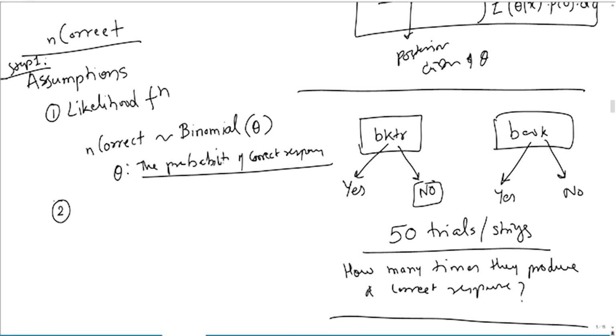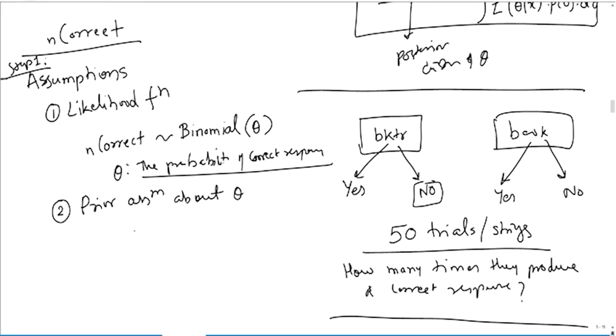The second kind of assumption that you need is your prior assumption about the parameter. You can call it the prior assumption about theta. So what are the parameters here? You have only one parameter, theta. What is your prior assumption about this parameter theta? What do you think are likely values of theta? What do you think is the distribution of true values of theta, right?